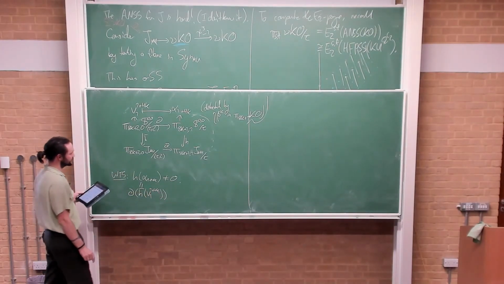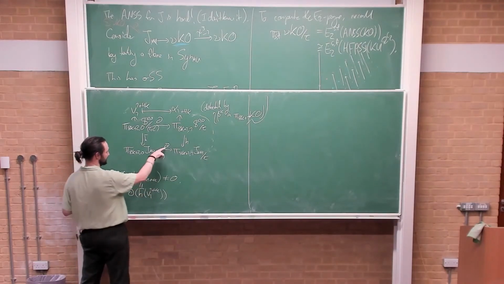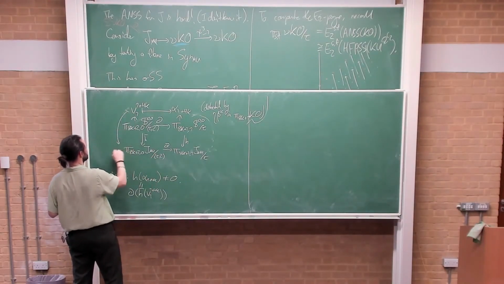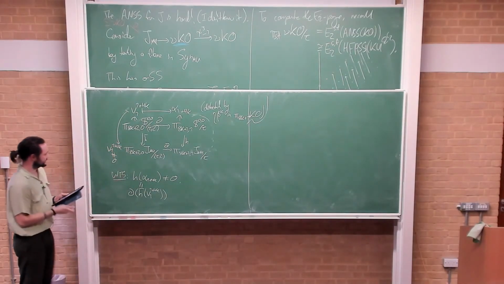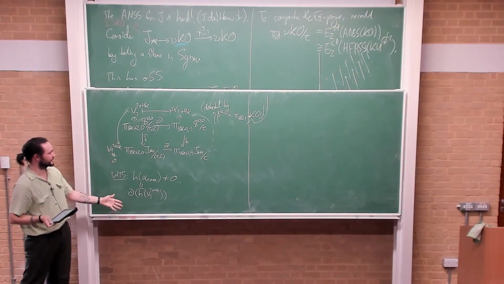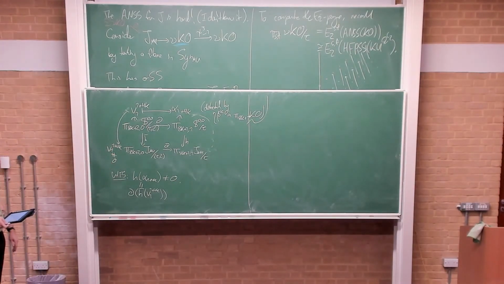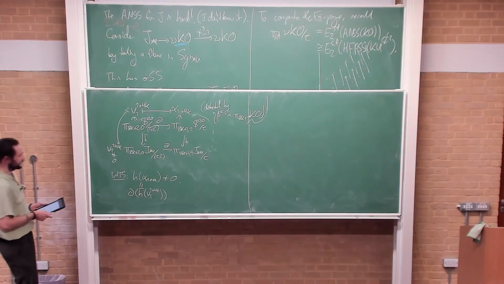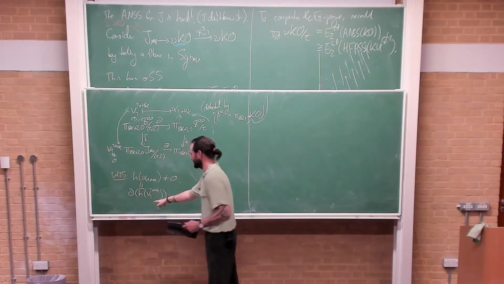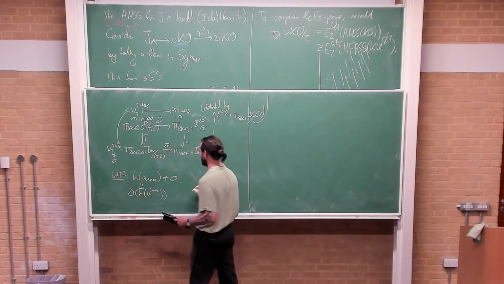And so in other words, I want to show that this guy here is sent to something non-zero. So it's pretty clear to see that this guy is sent to something non-zero because you can map all the way down to ku either. Yeah. And okay, so all I need to show that this thing is non-zero is to show that this partial map is injective.